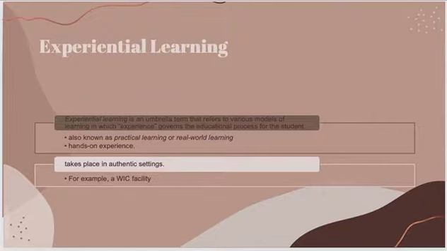But when it comes to your different ideas on some of your service learning projects, this experiential learning can be taking place in any settings, really. It all depends on what your objectives are and what your goal and your mission is for your service learning project.